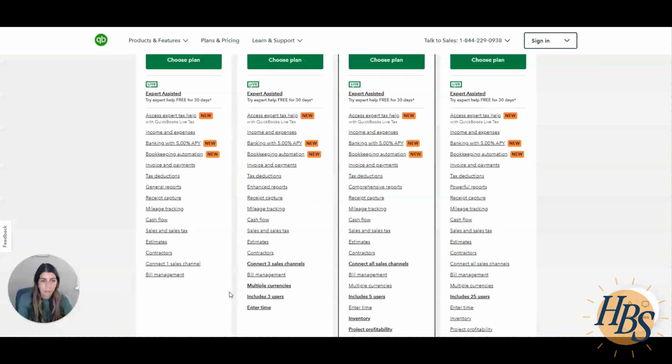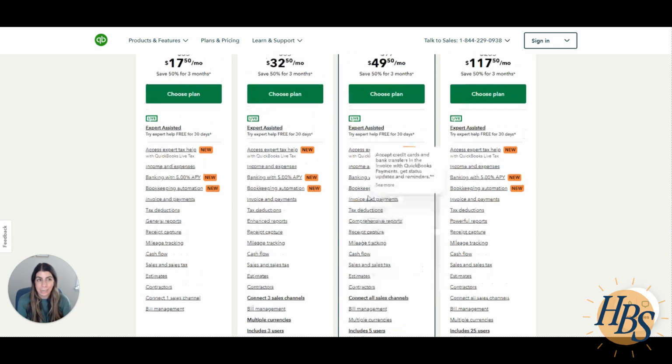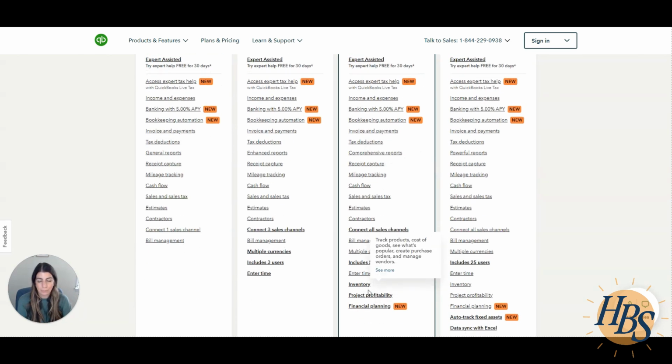Another thing that a lot of designers are intrigued by is this inventory thing here in Plus. We actually do not recommend using this inventory. We have a way that we recommend to designers to track inventory, and this ain't it. Inventory can get very quickly messed up in QuickBooks. So inventory is listed as a feature in Plus, but we don't actually recommend using it. So don't be tempted by seeing that in there. If inventory is the reason that you're signing up for Plus, don't do it.